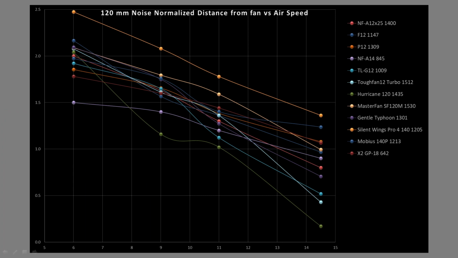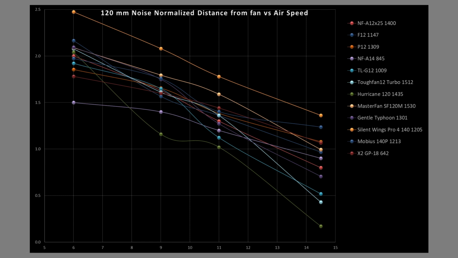So the data points are measured at the 6-inch, 9, 11, and 14.5-inch mark, and these are representative of different sized cases. So 6-inch is a small form factor case, probably an ITX case, but still a front-to-back airflow with a CPU air cooler. The 9-inch mark is represented by a compact tower, which would be able to hold an ATX motherboard, but a GPU of length of that motherboard. Then we have the 11-inch mark, which is represented by your standard mid-tower cases, so Corsair 5000 series, Corsair 550D from their sitting eras, Meshify 2C, and then we have the 14.5-inch mark, which is represented by like the Fractal Design Torrent.